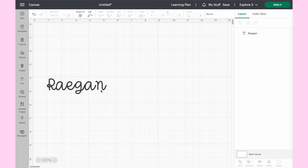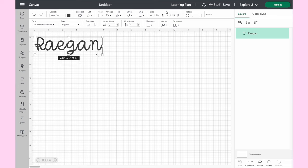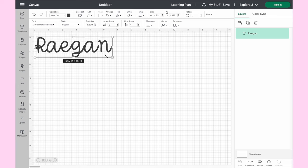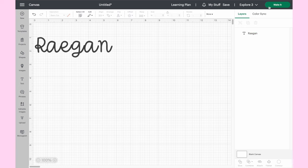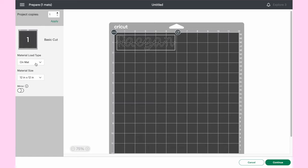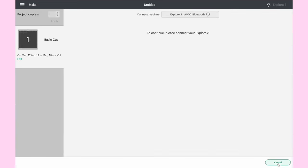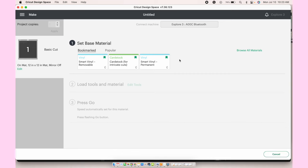I just sized it to my liking and then I hit make it. Then I selected on mat. I decided to use my mat for this project because the Smart Grip mat helps to keep the material in place. And then I chose Smart Vinyl Permanent because that is the type of material that I used.